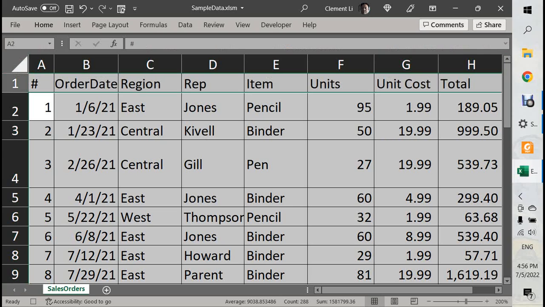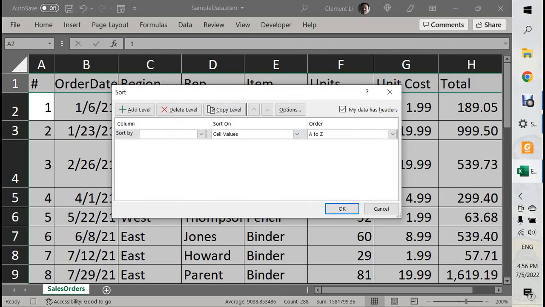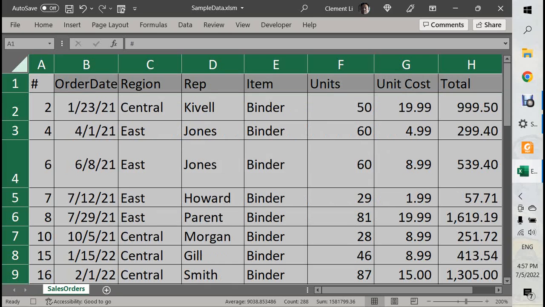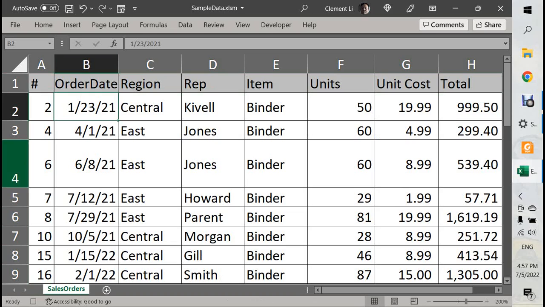Then the custom sort, you will sort by item, and then you add another level, which is on the date, from the oldest to newest. Now let's sort it. Of course, this one is not good, but it will do for later.